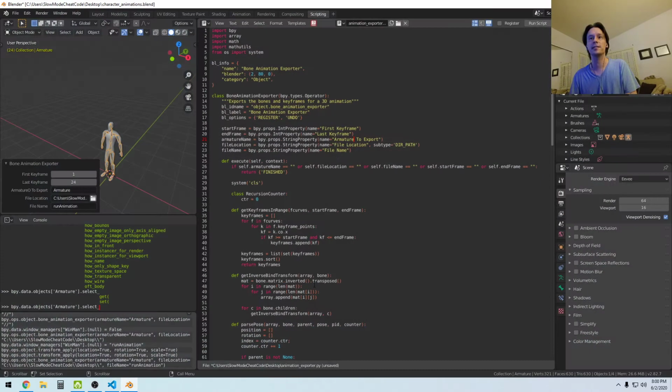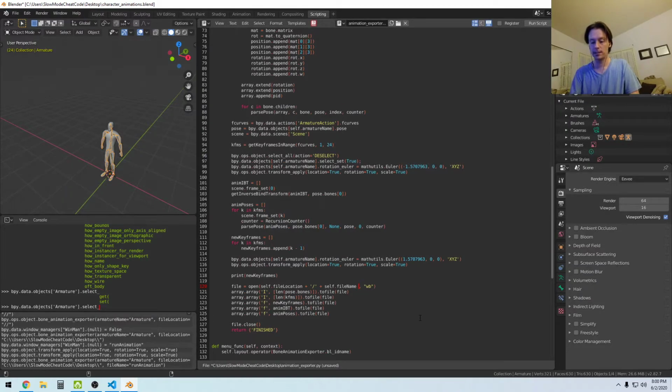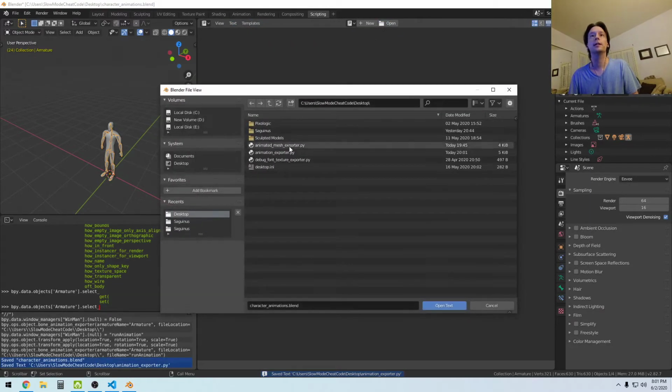Oh, one thing I forgot is to add the extension. So my animations are .animdat. Unlink that, open up the animated mesh exporter.